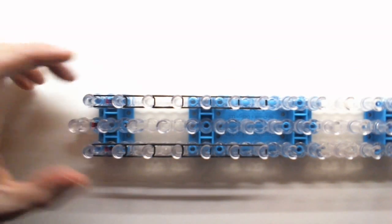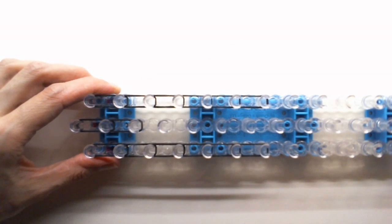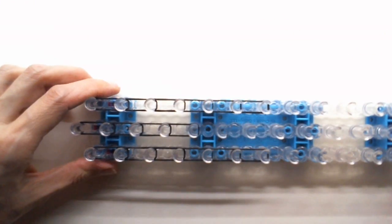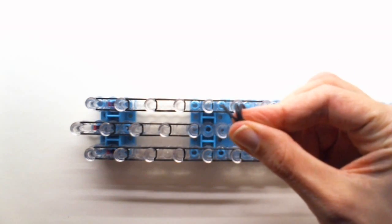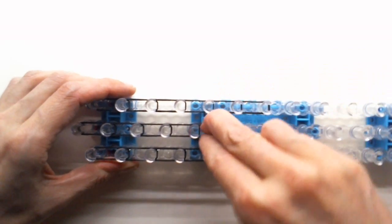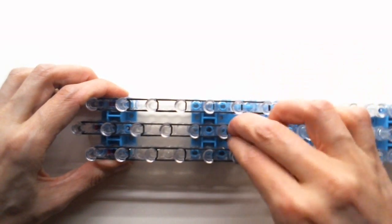Let's do the center. 2 bands at a time. We will add poof. 1, 2, 3, 4. Go down 4 times with 2 bands. Now grab 3 bands. Here they are. 3 bands. Place them here. And continue with 2 bands at a time.